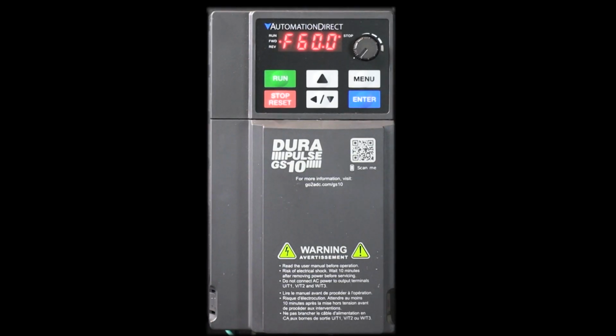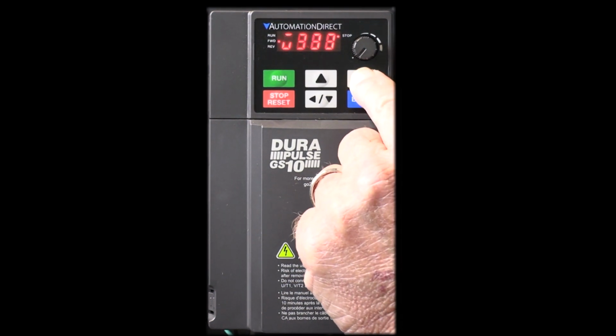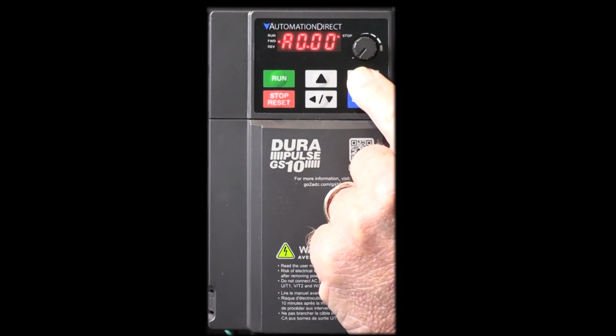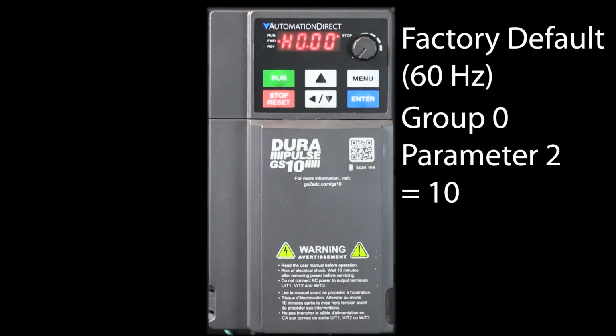If it's not already showing, press the menu key to get to the main display. This may be F for frequency, or H, which is the actual drive output frequency, or several other items you can view using the menu button. I prefer output frequency. Let's start at factory default so we know exactly where we're starting from. Just set group 0, parameter 2 to a 10 to reset the drive.